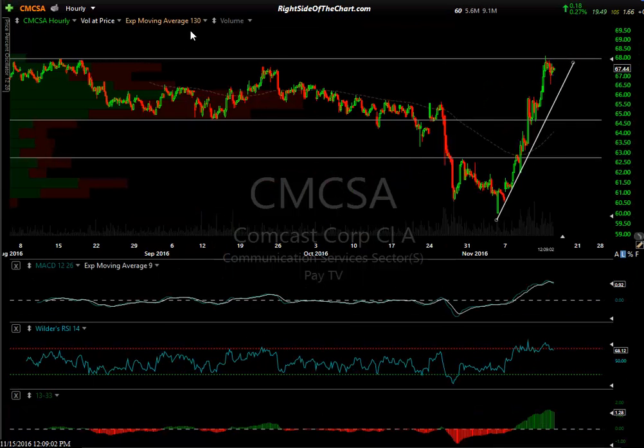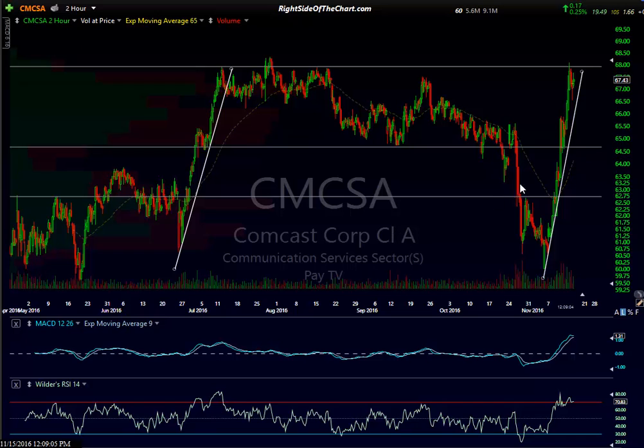We look at a 60-minute chart, or actually let's go to a 2-hour chart so we can see a little better. This run looks a lot like this run here, a near vertical run, and that run was followed by, it was too much, too fast, and Comcast gave all that up. So here we are back at that same level. You know, the catalyst there, it broke down. It didn't have an immediate sell-off, went on and pushed up to a marginal new high, but eventually rolled over. Failed to really take out those highs. Tried to do it briefly, tried again and failed, and then just worked its way lower.